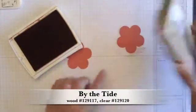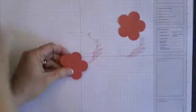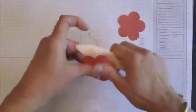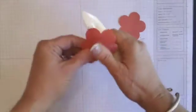And I'm just going to stamp right on top of that flower. Give it a little texture, okay? So that's the first thing we do, and then you're going to need your bone folder, and you're actually going to curl the petals like this. So this just kind of breaks up the fibers, and will give the flower a little dimension.